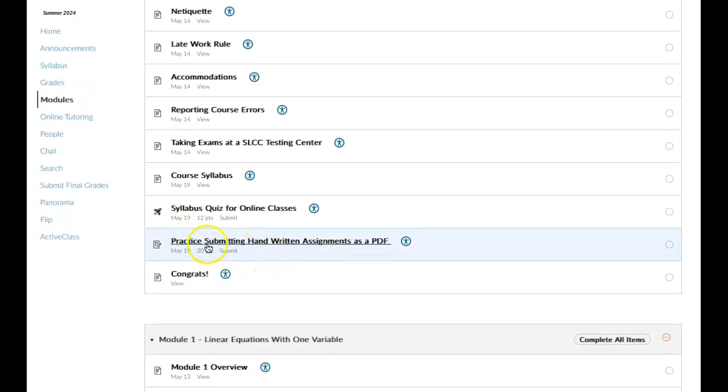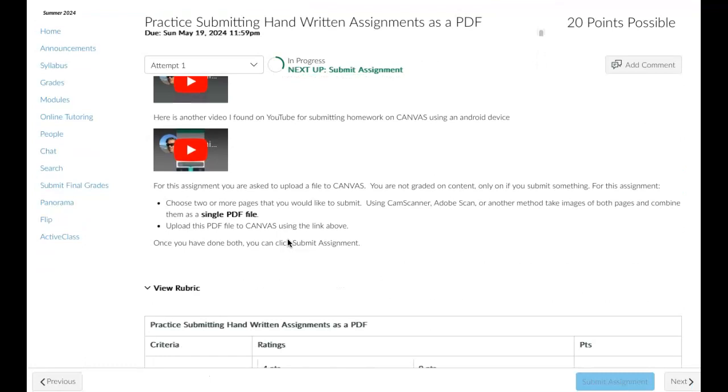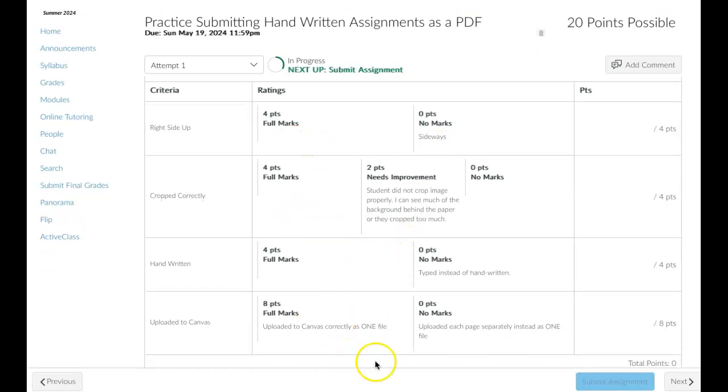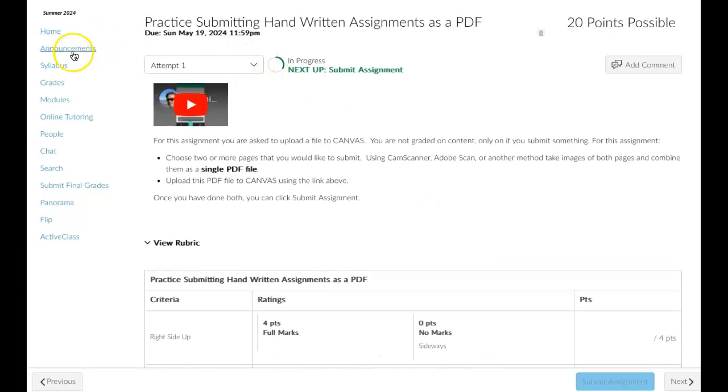And be really careful. So with this, practice submitting handwritten assignments. Please just make sure that you actually handwrite it, take a picture of it, and then change it to a PDF. Okay, there is some like a rubric on there too. So if there's ever a rubric, make sure you're looking through that so you can see what I'm giving you points on and where I'll be docking you points. So those rubrics can be really helpful for that. So don't overlook those. Use those to your advantage.